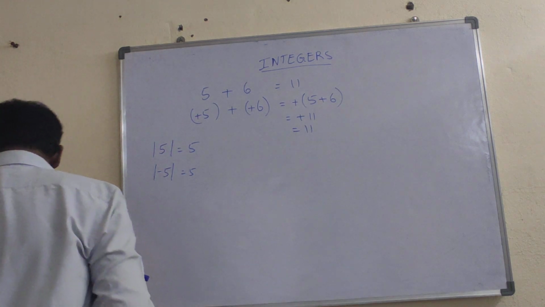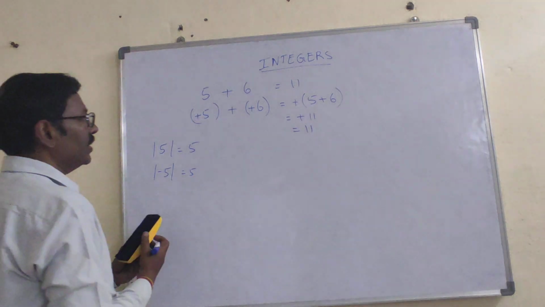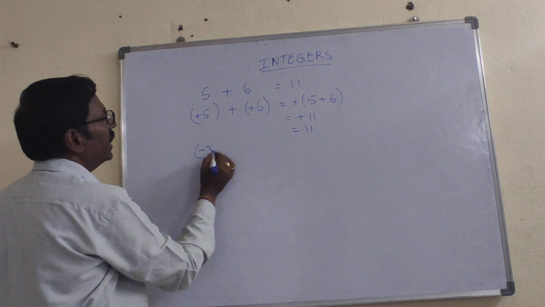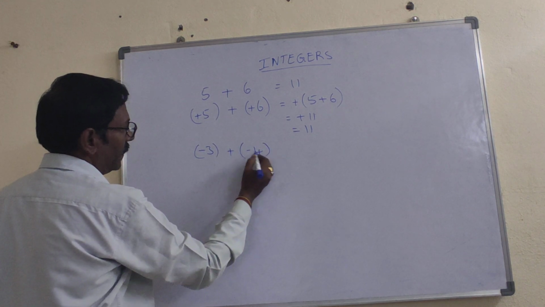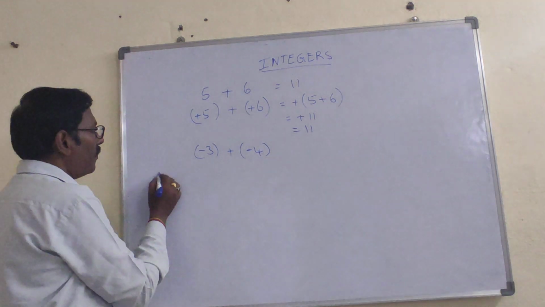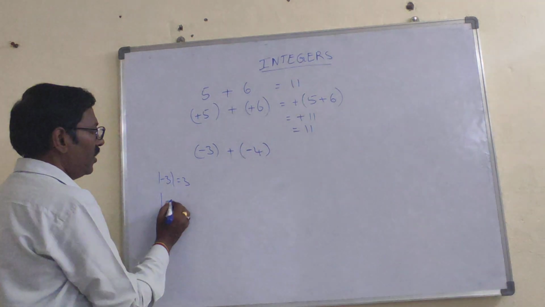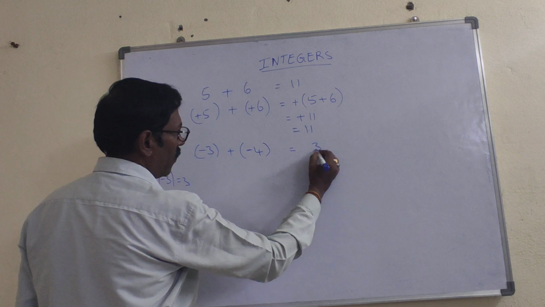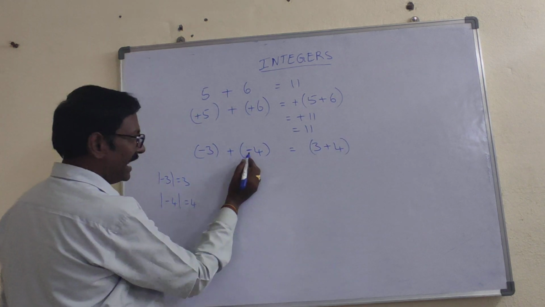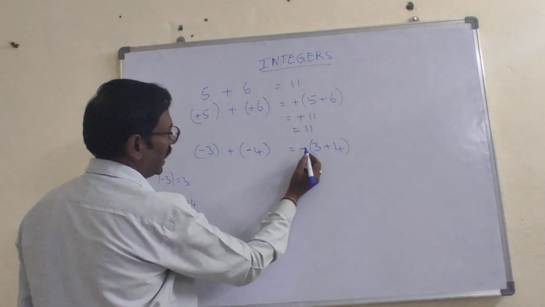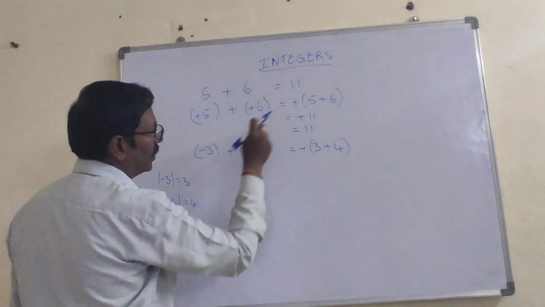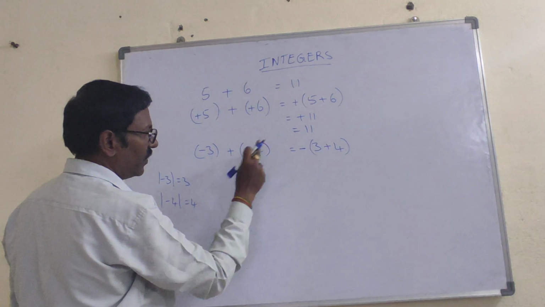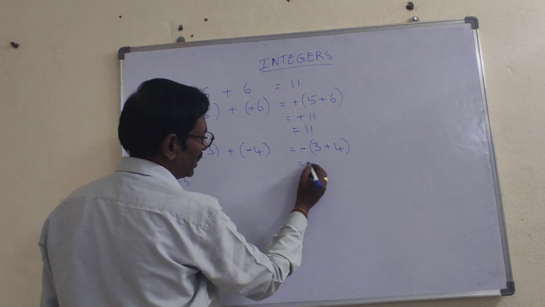Like that, two negative integers we can also add like this only. Suppose minus 3 plus minus 4 is there. The absolute value of minus 3 is 3 and the absolute value of minus 4 is 4. So we simply add these absolute values of 3 and 4, and both have a negative sign. We keep the negative sign here, just like for positive numbers. Here both are positive, that's why we kept the plus sign. Here both are negative, that's why we keep minus. So this is minus 7.